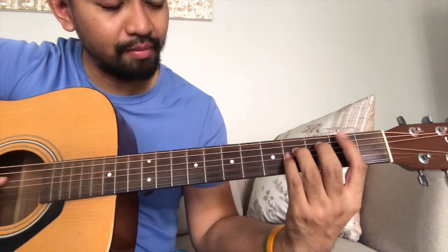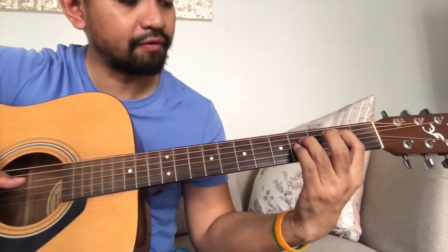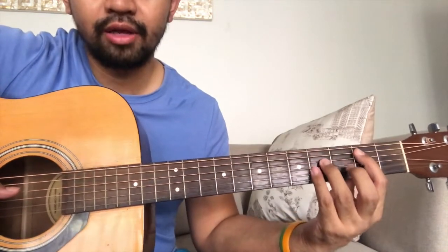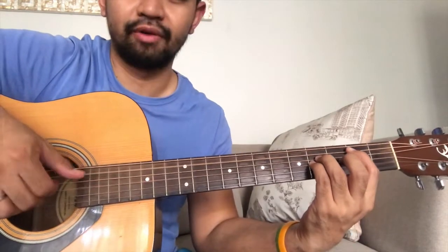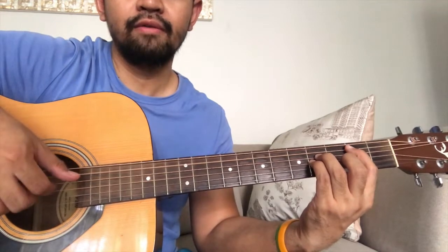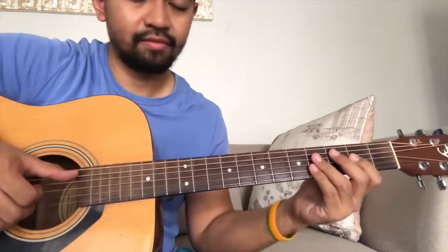Okay, so you put your point finger on the B bass, which is the 5th string, 2nd fret, your ring finger on the 4th string, 4th fret, your pinky on the 3rd string, 4th fret as well. So only these 3 strings, 5, 4, 3. And the ones that you'll be plucking are strings 5, 4, 3 with the same pattern. Keep going, okay? So first chord.